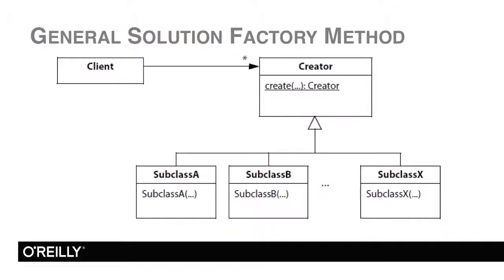So the general solution here is that we are taking away the burden of mapping some external context to the correct creation of subclasses from the client by simply introducing a static method on the most base class that does the creation on behalf of the client. That way we can localize all that behavior to the hierarchy itself.